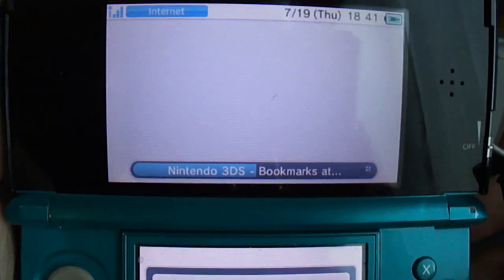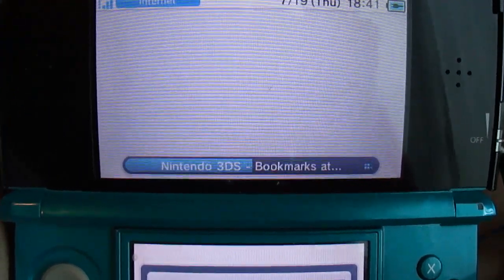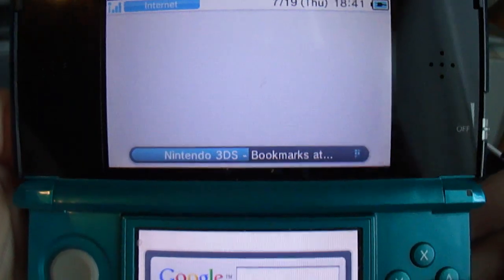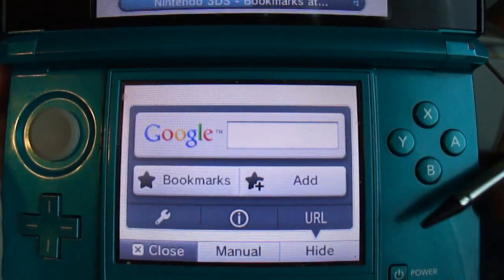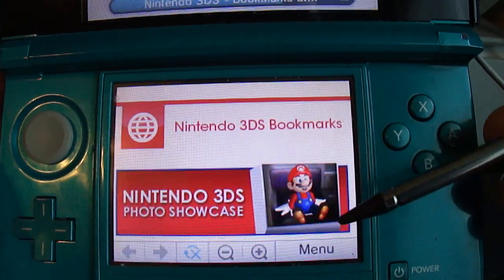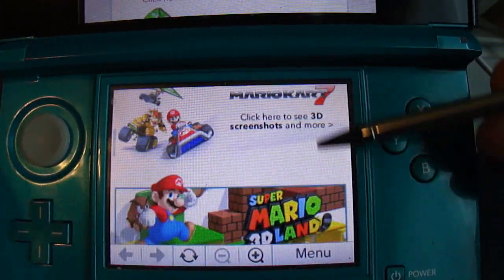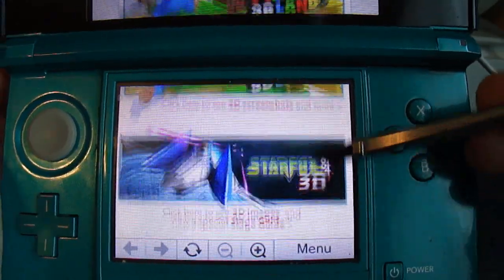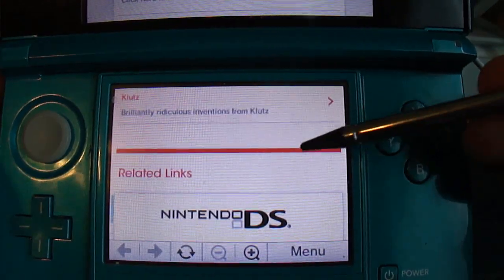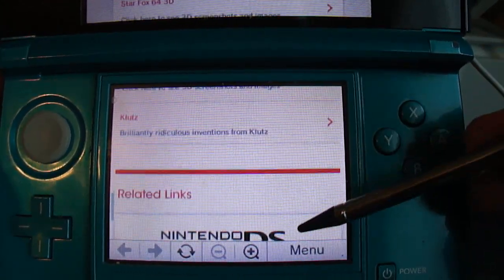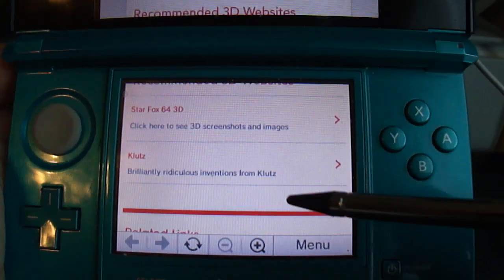Normally it's the home page that we have all seen, which directs us to different Nintendo links, such as the 3DS Photo Showcase, or special websites that highlight 3D images of Nintendo's upcoming games, or past games that we've had, such as Kid Icarus, Mario Kart 7, Super Mario 3D Land, and it goes on, and maybe other websites that Nintendo has partnered up with, to help bring some nice mobile content to the 3DS.